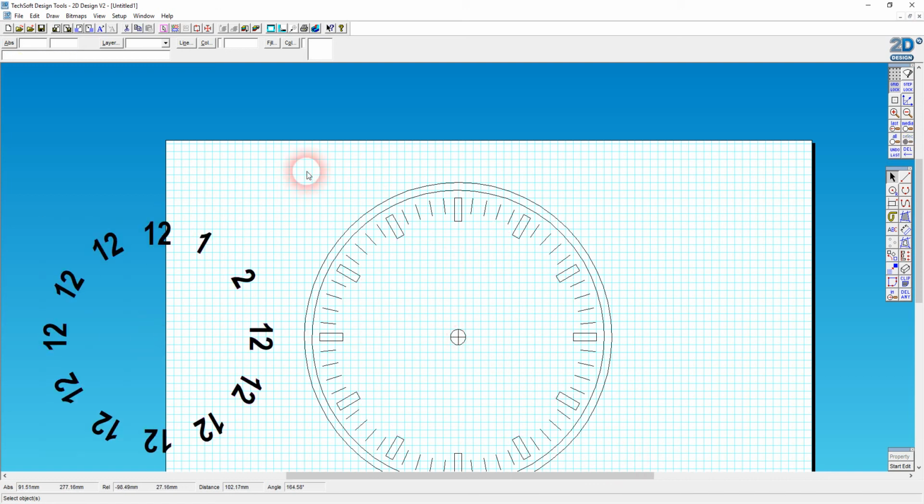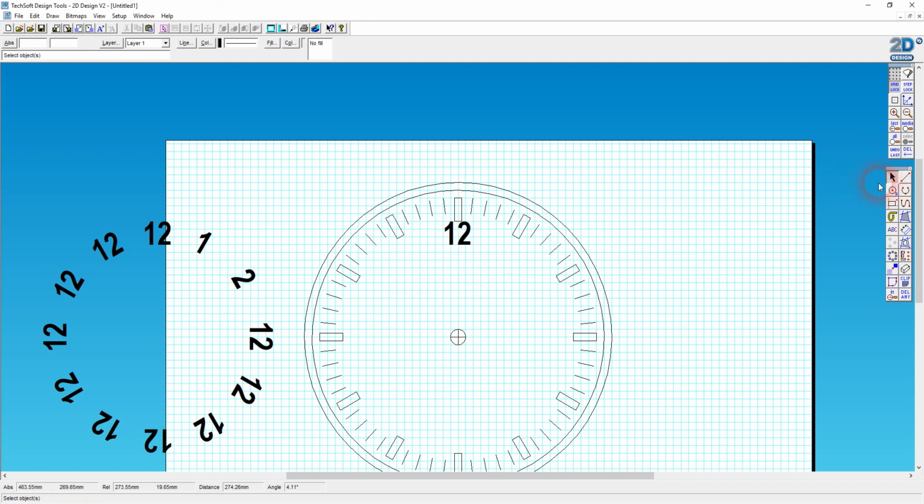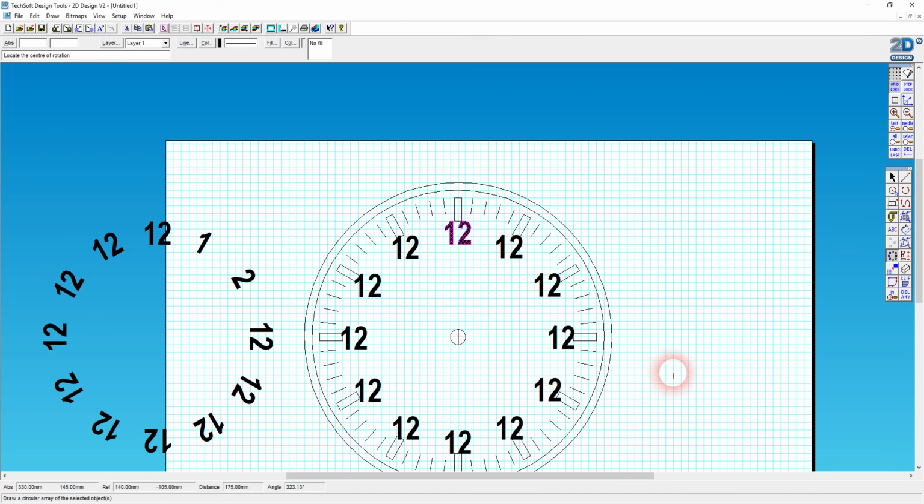I'm going to do this slightly differently. In fact, I'm going to pick up that 12 again, I'm going to copy, I'm going to paste it, I'm going to put it back here, so Control C, Control V. And now I'm going to come to a different transformation tool. I'm going to come to the circular array tool. Oh, nothing's selected. Try again, shall we? Select the 12, same process, same point in the middle, and this gives all my numbers the same way around. So it's giving you a different style. I'm liking this, this is cool.